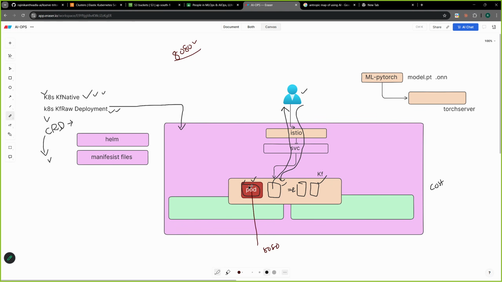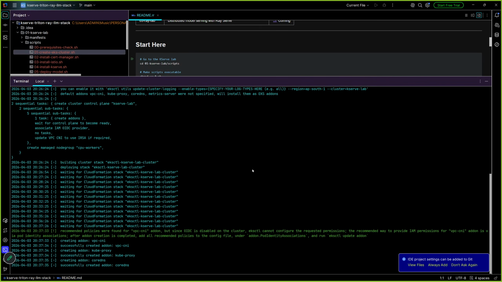This 8080 will work inside the container. This is a container port number. And then I will map this with my service. Similarly here also, you are doing something in it and then mapping it with your service, and the request will go like this. So you're using Istio for routing the request. Istio, you can use it. Sorry, Istio here. So let me see whether this is created or not.